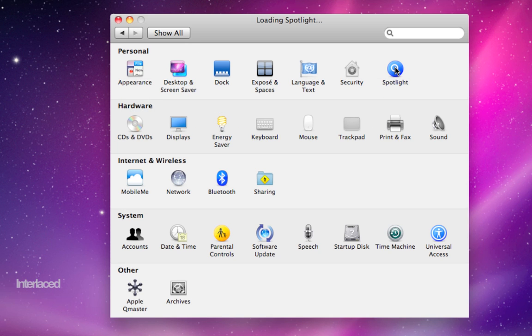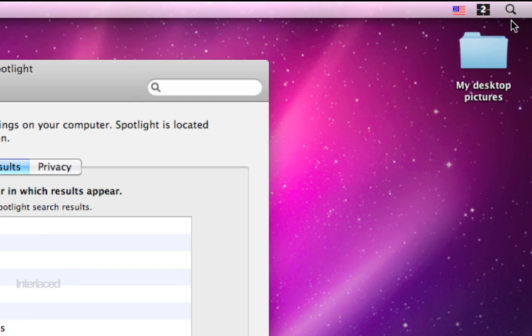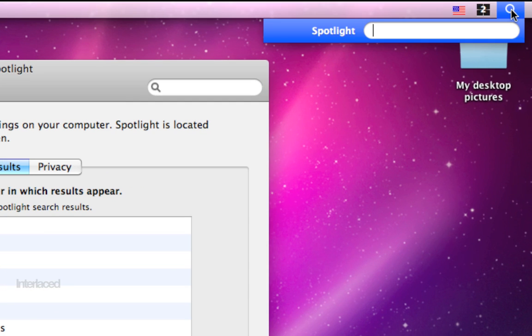Last thing, Spotlight. Spotlight is a wonderful tool for searching your entire computer. You can activate it by clicking on this Spotlight icon in the top right corner of your screen and type in any keyword that you want, a name or any kind of word, even numbers. And it will search your entire computer for that thing, such as if you type in London, it'll search your whole computer for your travel itineraries and maps and emails and anything that has the word London.